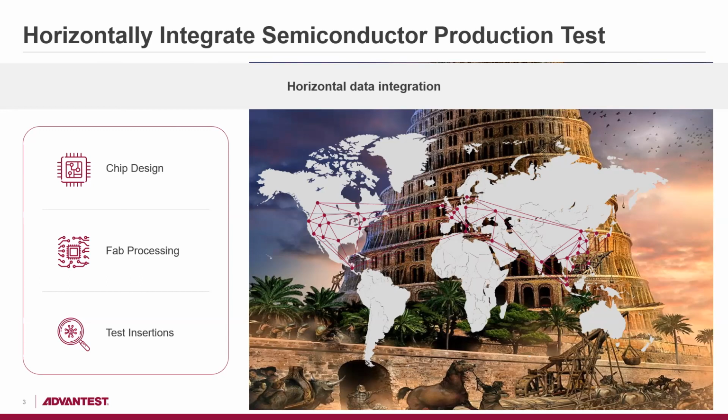So imagine those kinds of possibilities when you apply it at the individual semiconductor die level, all the way. If you know the history of each die, from when it first starts in the fab to the time when, 2.5 to 3 months later, it comes out as a packaged unit or even the system inside your iPhone or computer, you can make a lot of great decisions which improve the performance of your overall supply chain. That's essentially our vision, and what we're trying to do by horizontally integrating all the data. Although this one says production test, we are also integrating the back-end test.